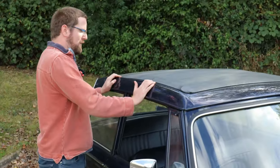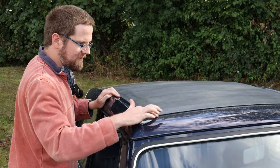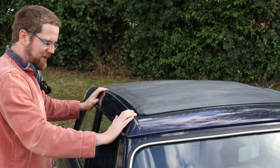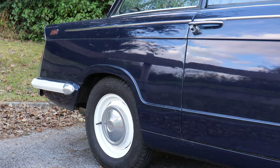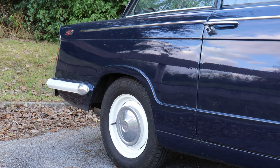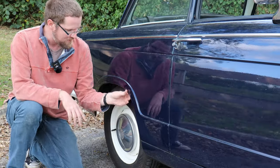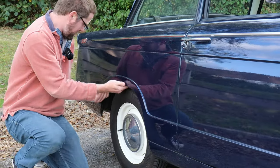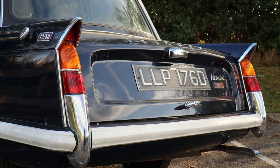Cars like this Herald 1250 with a Webasto sunroof — just check the sunroof is in good condition and rust hasn't spread to the body panels or the roof gutters. Also check the area where the sill goes into the rear wing and around the rear wheel arch. If rust is visible there it has almost certainly got into the chassis. Check the wheel arches again, and the tail lamp units in the fin on earlier cars — these collect rust.